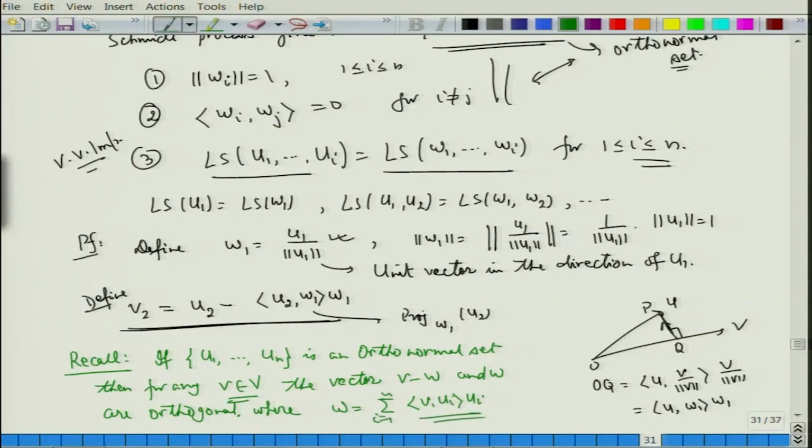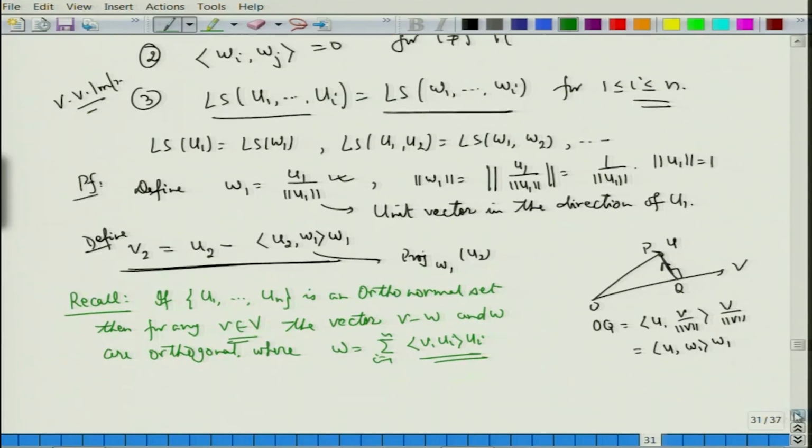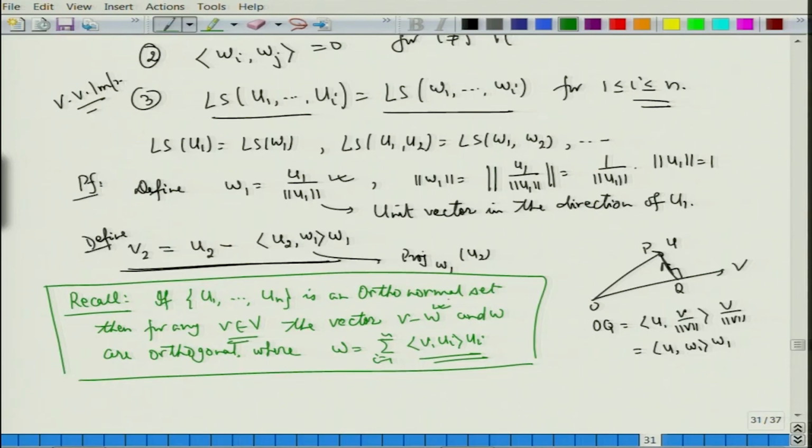This is what I had proved in one of the previous classes, that things are perpendicular. I am trying to recall for you, very important, that if I keep removing any component, whatever is left out is again perpendicular. So this part tells me that V2 is perpendicular to W1, because it says that this is perpendicular to this. Whatever I am obtaining, the linear span, it is perpendicular to that part. So V2 is perpendicular to this, I already know, you can verify that also, but this theorem tells me that this is 0, that V2 is perpendicular to W1.